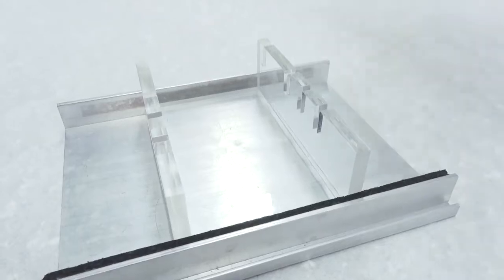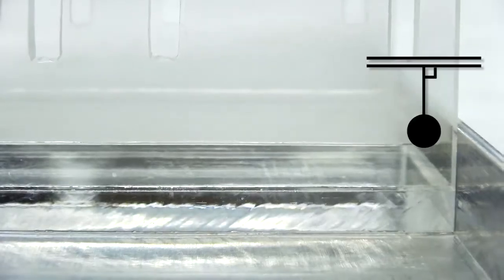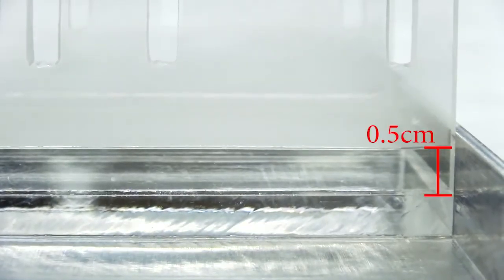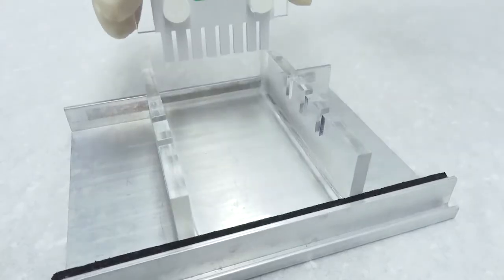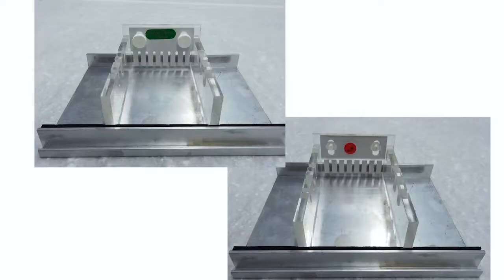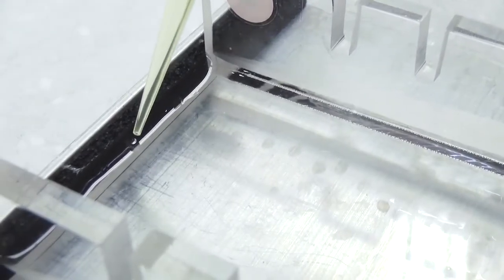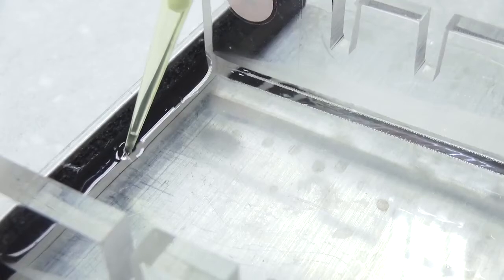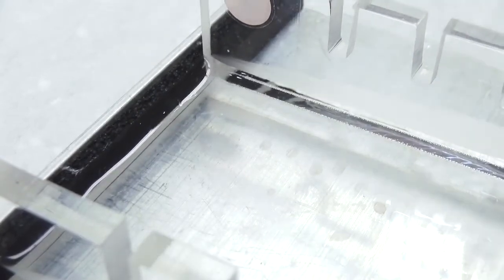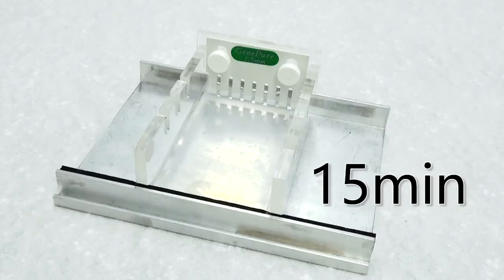Use a corning tube to measure out the required volume of agarose solution. Pour the solution into the gel tray so that the gel reaches the 0.5 centimeter mark. Immediately set the comb into the first slide. Be aware of the direction of the screws. If there are any bubbles, quickly remove them with a pipette tip or by spraying the surface of the gel with ethanol. Allow the gel to set for at least 15 minutes. Make sure the gel is completely solidified.